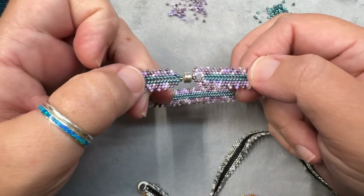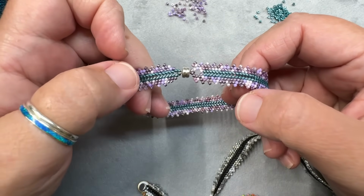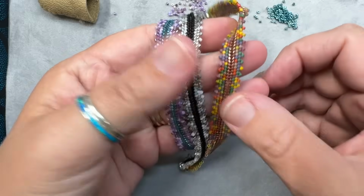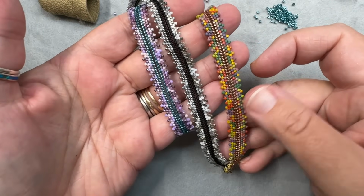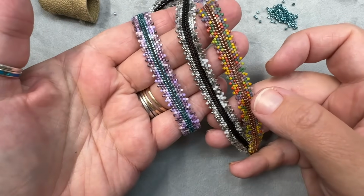So once you have those threads tied off, you'll see now how the ends of this bracelet look. To me, it's a really nice finish on the piece, and honestly, the mixes are the star of the show on this. They're really, really fun to use.